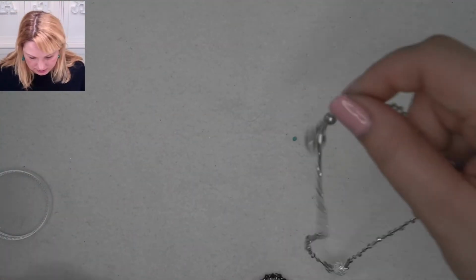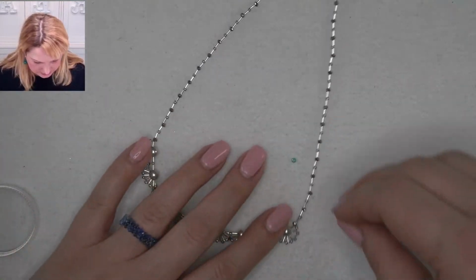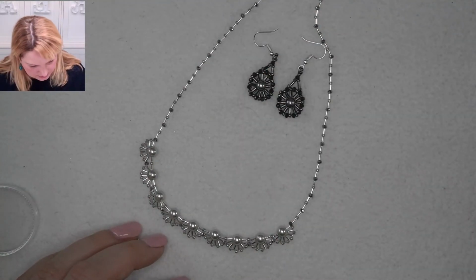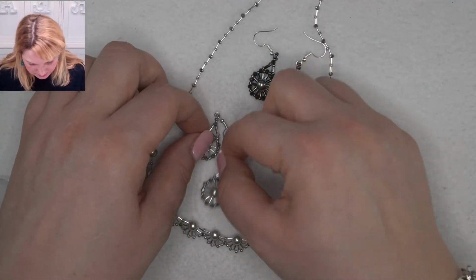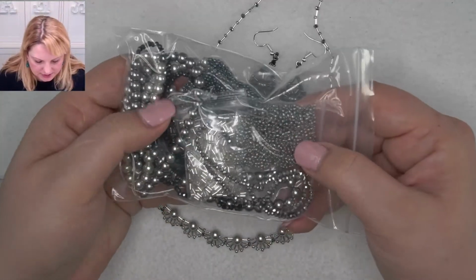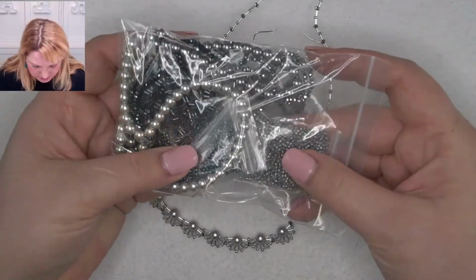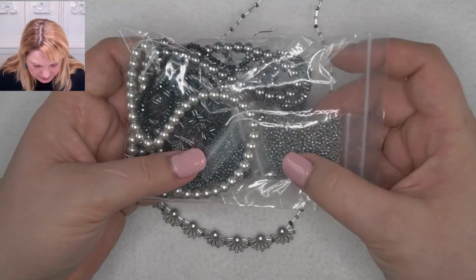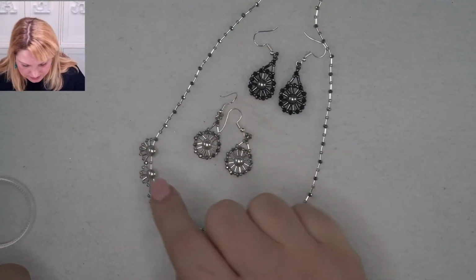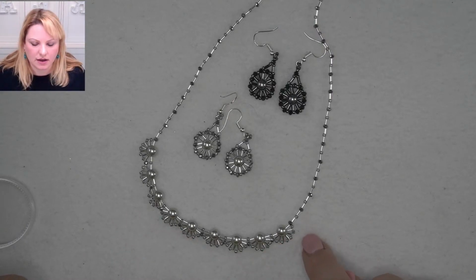And last but not least, or is this the last one? This is the hematite and the silver together. There we go. I love this one as well. To show you the pack, you get sort of silvery colors, and then you get your hematite colors as well. It's like I added a warm gray seed bead in there. So when you're doing your silver color, the seed beads are more like a warm gray color.